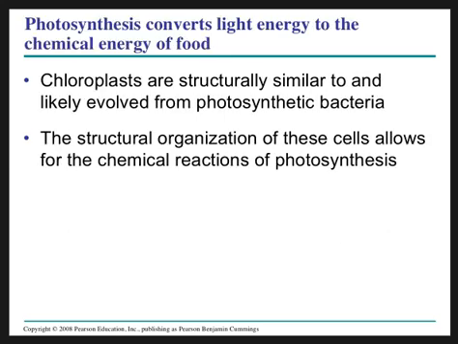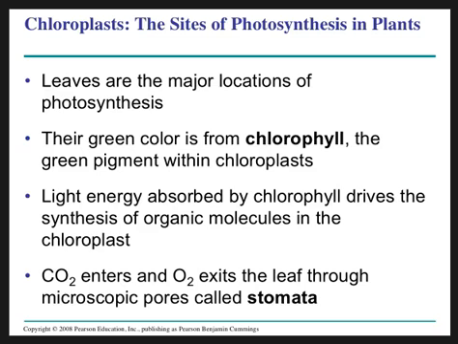Chloroplasts are the organelle that we're talking about. That's going to be our site of photosynthesis. And like I said, chloroplasts are really similar to some photosynthetic bacteria, specifically the cyanobacteria. And that term again is endosymbiosis if you want to check it out. So we've got some structures we've got to look at. We've got chlorophyll, that's the pigment inside the chloroplasts, right? Chlorophyll is going to be our light absorber.